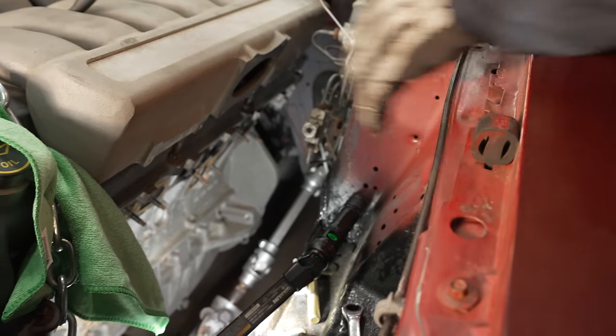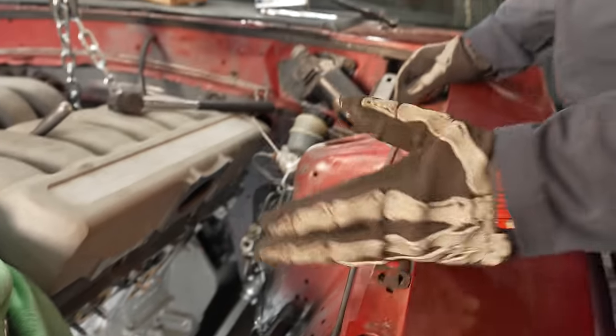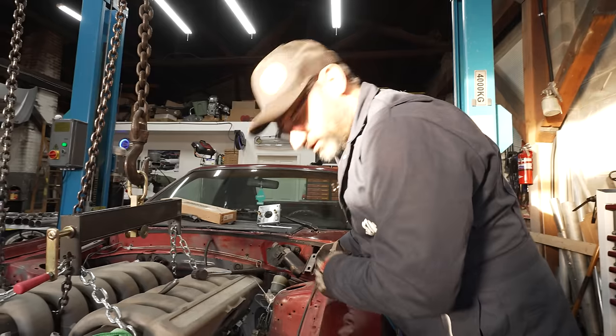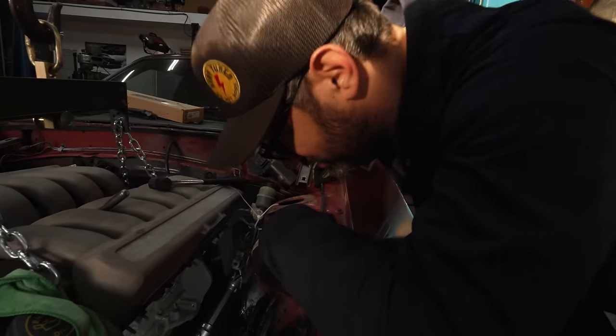And that's probably good enough. I'll slide it down a little bit. But that's at least a good representation of where it's going to sit, so we know where we can fit headers, header tubes, and where we can't. I'm going to now get these engine mounts into place.